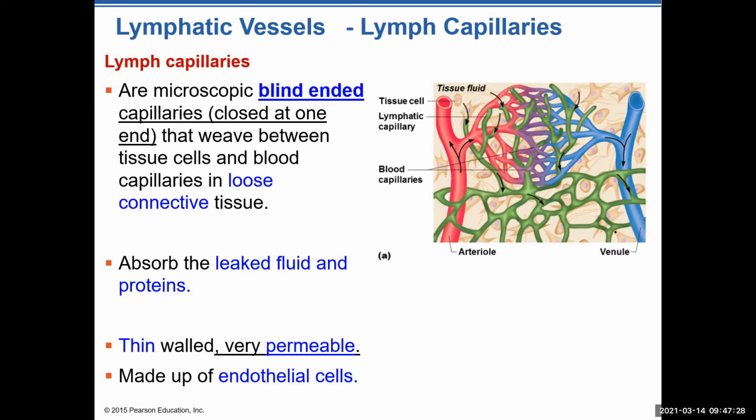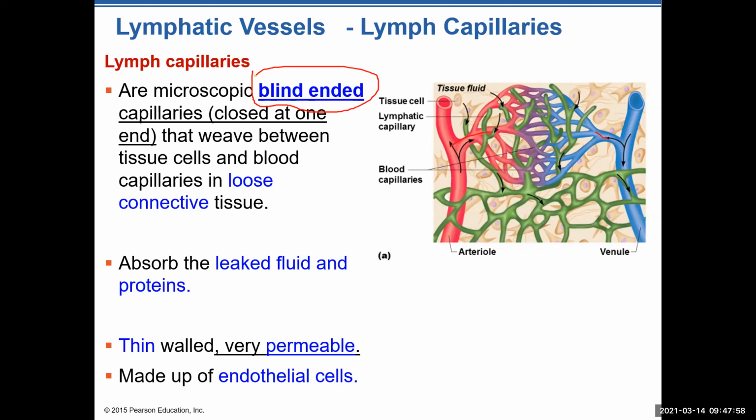Now we just learned about these lymphatic capillaries. As I told you, they are blind ended, point number one. If you compare the lymphatic capillaries and the blood capillaries, lymphatic capillaries are blind ended, whereas the blood capillaries are fed by the arteries, supplied by the arteries, and then they unite to form the venules. So this is difference number one.